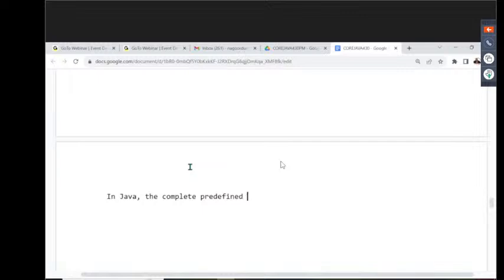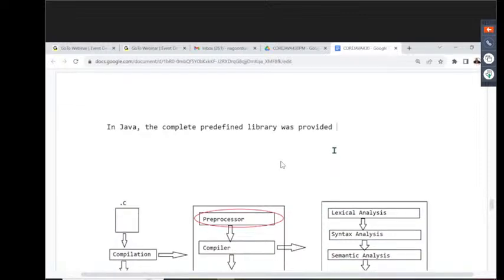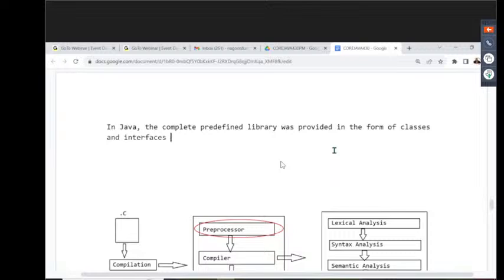in Java, the complete predefined library was provided in the form of classes and interfaces in the packages.